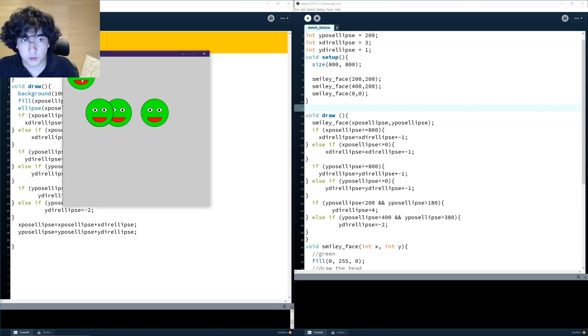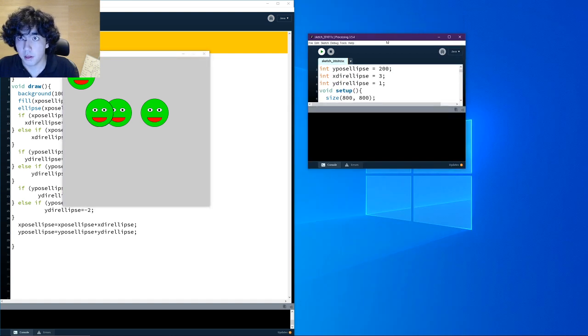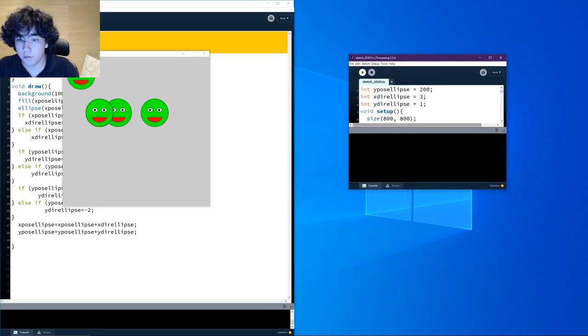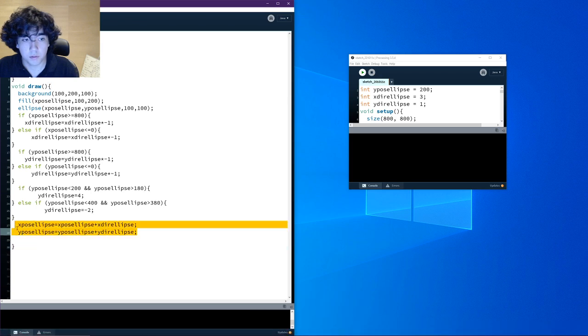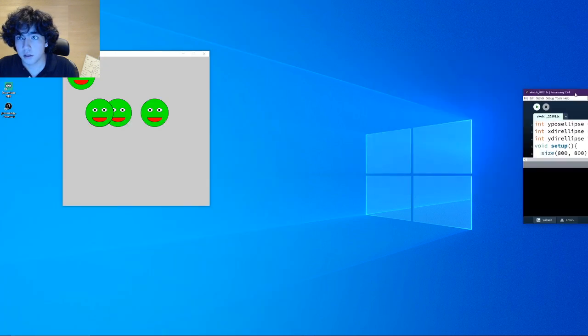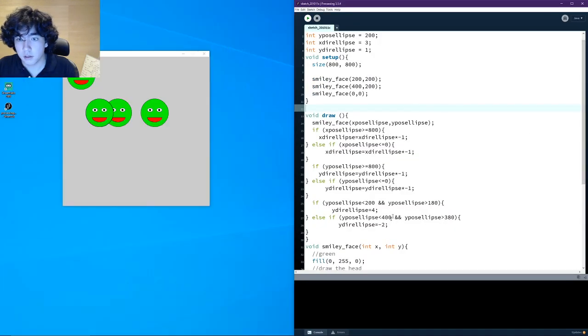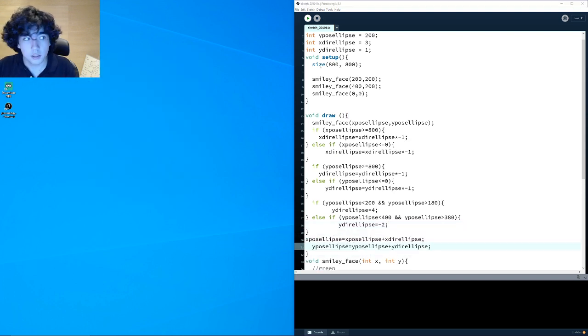Now we have 4 showing up, and now we're going to try and move this one around. We're just going to grab this code from here, tuck this away up here, and then paste this in the bottom like that, and then click run.